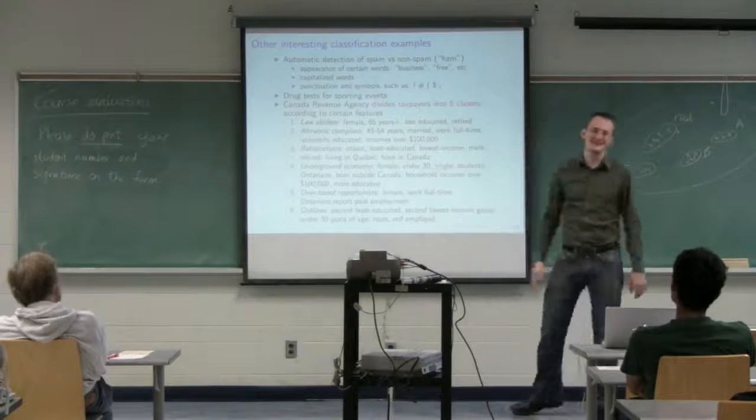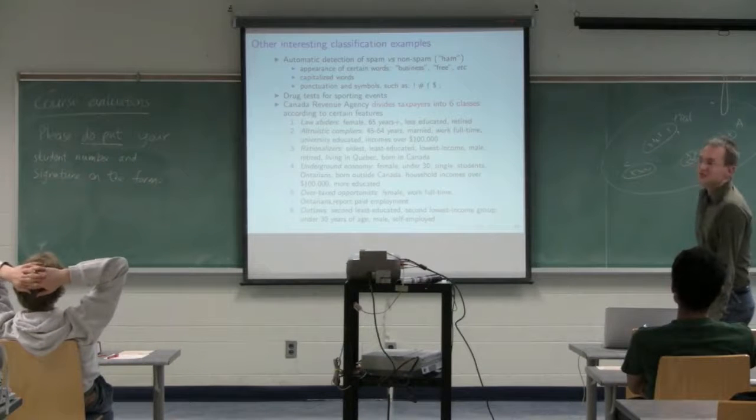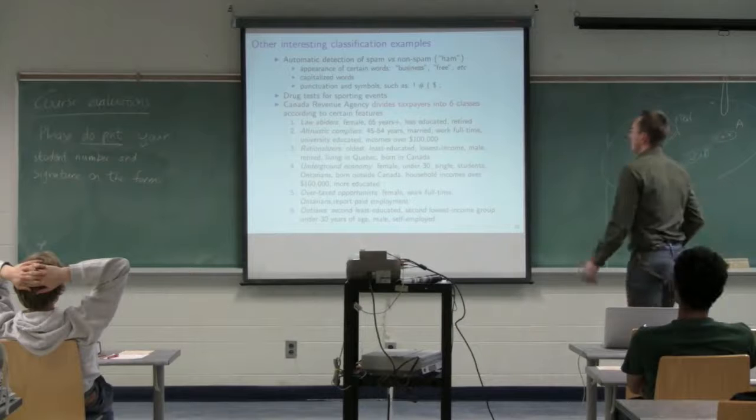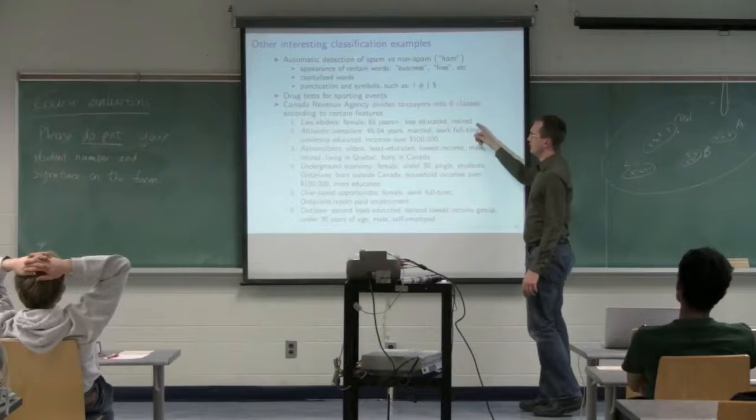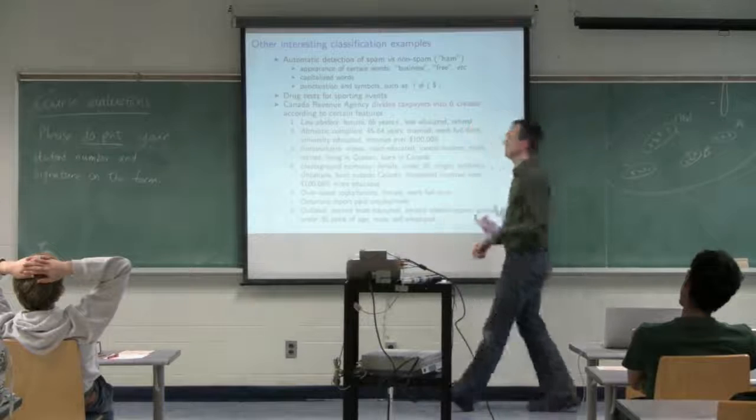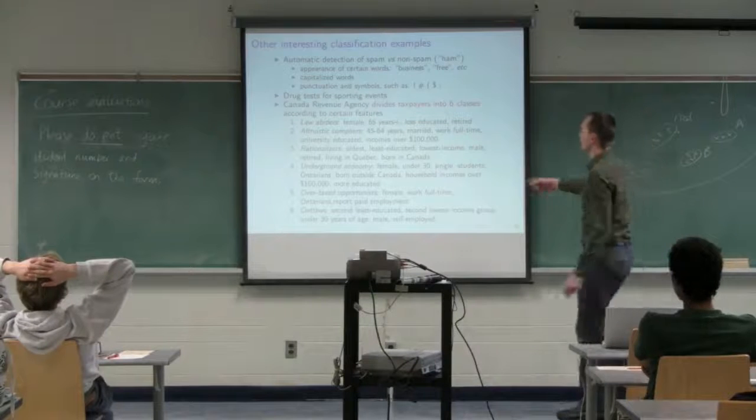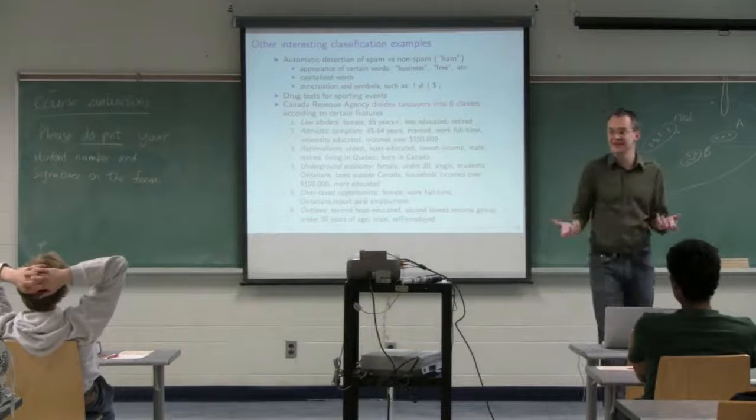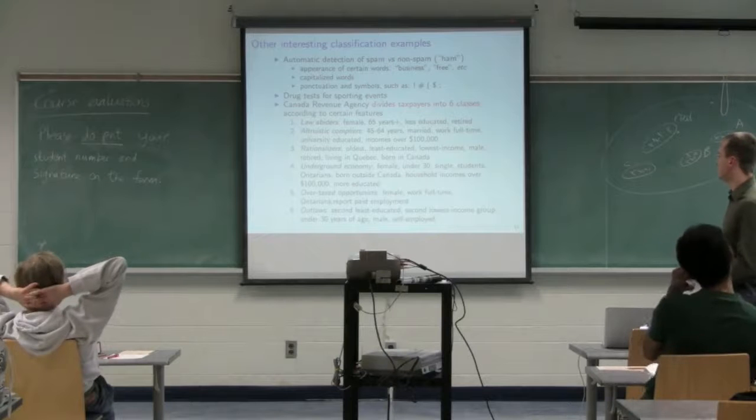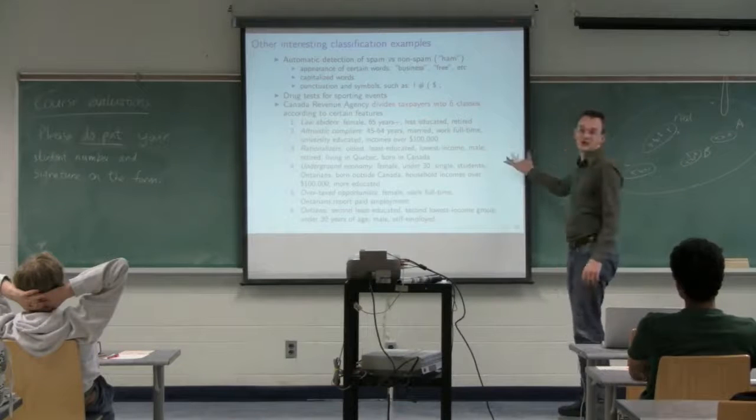Drug testing for sporting events is obviously a big deal economically. This one I found really interesting. I was kind of annoyed when I read this because I don't know which category I would fall into. The government divides us all into six categories. They see you as falling into, say, a law-abiding category. The features they extracted showed that people in this group were predominantly female, 65-plus. Obviously there's a lot of other law-abiding people that pay their taxes and don't follow that profile. But it's interesting they've gone and put in time and effort to extract these features from hundreds of past tax returns and classify people this way.